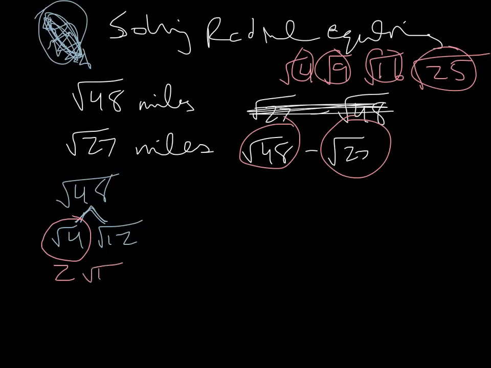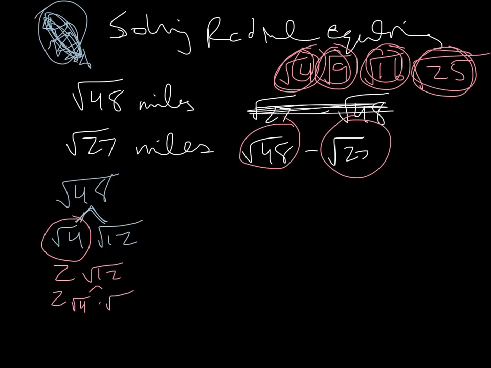Now, we've got 2 radical 12. Before we're done with this one, look up here. Do any of these numbers go into 12? 4. So we can break it down again. Bring down my 2, and I'm going to bring down this and make it radical 4. What is 12 divided by 4? 3. Very good. Now, what happens to this radical 4? What does it turn into? 2. So now we've got 2 times radical 3. Now, can I simplify that? Yes. 4 times radical 3. Very good. 4 times radical 3.